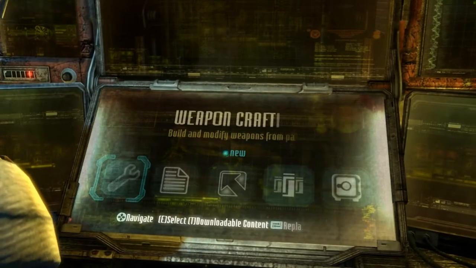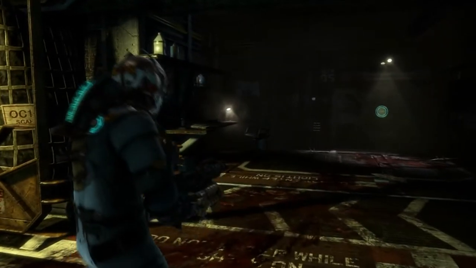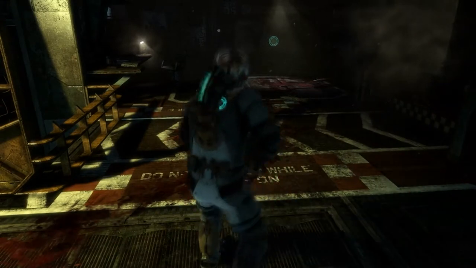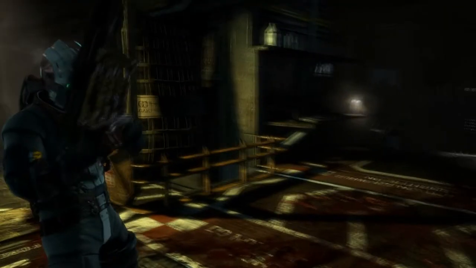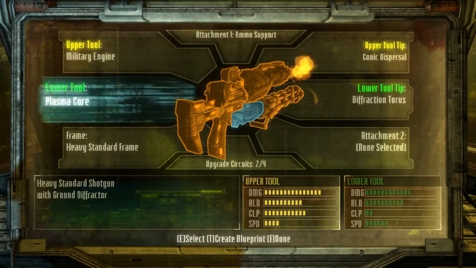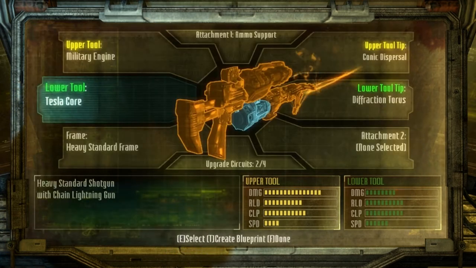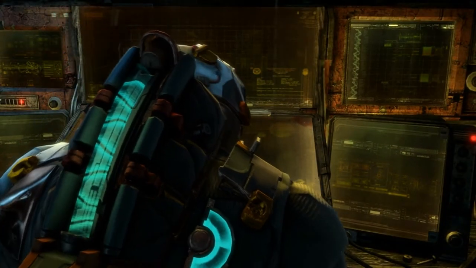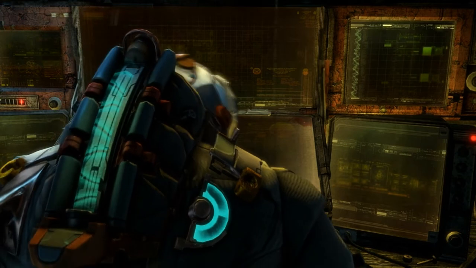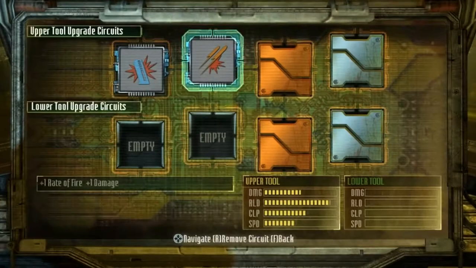Rate of fire. I don't know what all these things do, but okay, what does this do? Oh! This thing. Okay. So a plasma core basically, the diffraction torus is basically a friggin' AoE thing. It's called a ground deflector. Now I'm gonna make a diffraction torus on this Tesla core and see how it handles. I keep forgetting I have a shotgun underneath this chain gun.